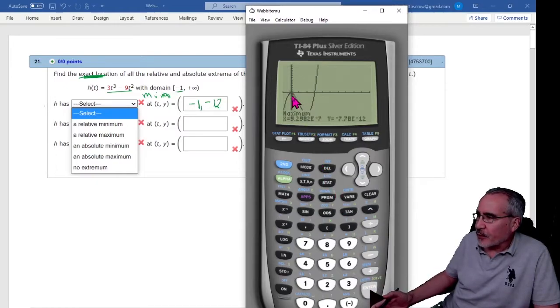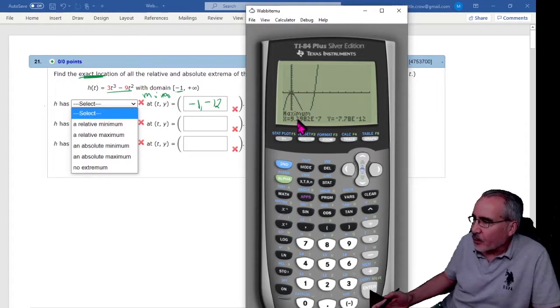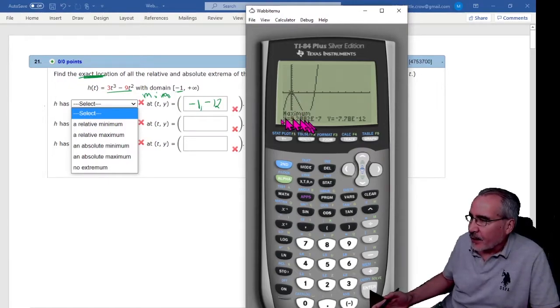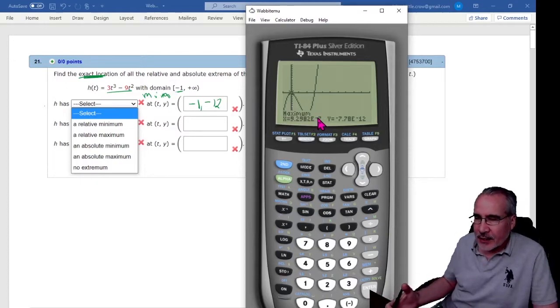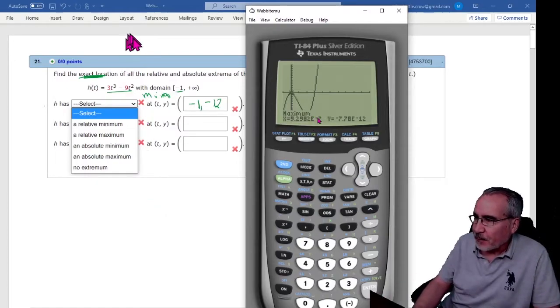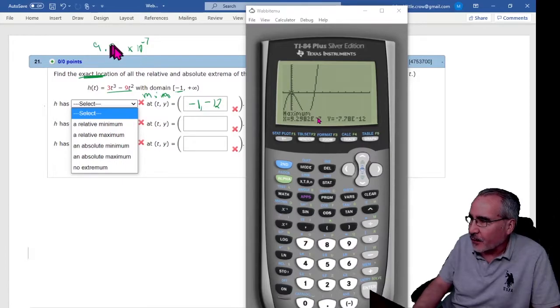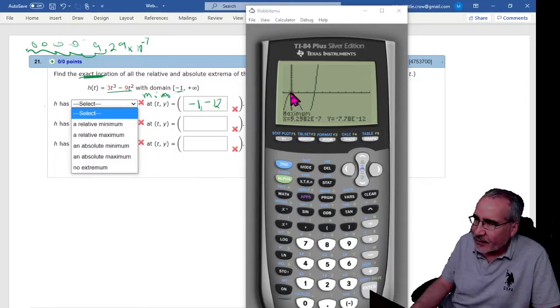It looks between those 2 points we made, and it found a maximum. Now this x value, be careful here. This e to the -7, that's scientific notation. So that's times 10 to the -7. So we're going to move that decimal place. This is what it ends up looking like. We move that decimal place 7 times here. So we get 0.0, a bunch of zeros. What we want to see is that that really is x equals 0.